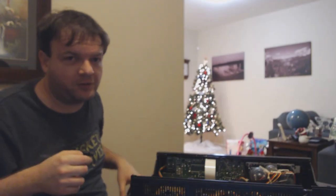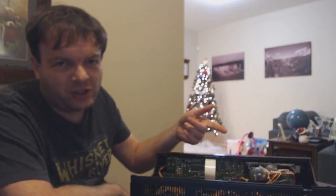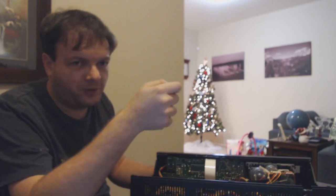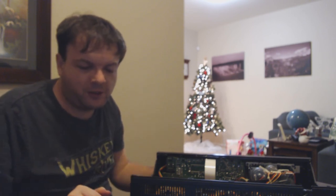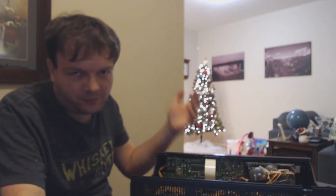It's pretty close — the cassette's just slightly slower still, but I think it's about twice as good as it was. I'm going to make another little adjustment. I've got to be honest, this is a real pain to do because you can't actually see the potentiometer — it's covered by a little rubber grommet. So you end up fumbling around. I finally found it with the screwdriver just by feeling blindly; you have to angle the screwdriver up and finally it latches onto something. After playing them both together, the minidisc was slightly ahead of the cassette, but nowhere near the disparity it was when I started. I'll make another little tweak and test again.